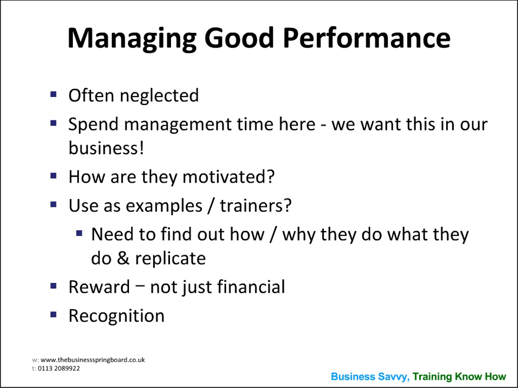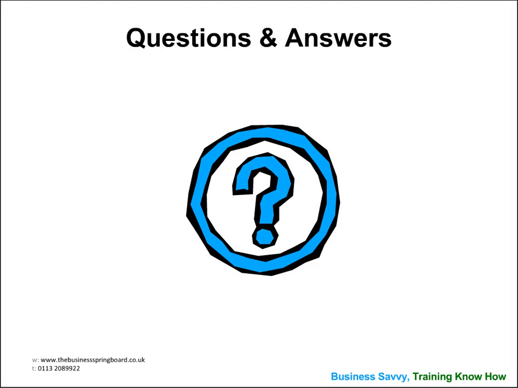So if we just sit them in a corner and don't say anything to them because we know they're really good, we might have a bit of a problem. But how can we perhaps highlight that and get more from it? Think about rewards that you give very good performers. Another thing that I often get asked as well is about people at the top of the pay scale: we can't give them any more money, but they're really good and we don't want to lose them. Reward doesn't just mean financial reward. If you look at some motivational theories, there's a lot more that comes from recognition and the work itself, so it can really motivate people to do well. And money can be a short-term motivator once it's at an acceptable standard. So think of other types of reward, and recognition is going to be a very powerful tool as well, which is absolutely key.